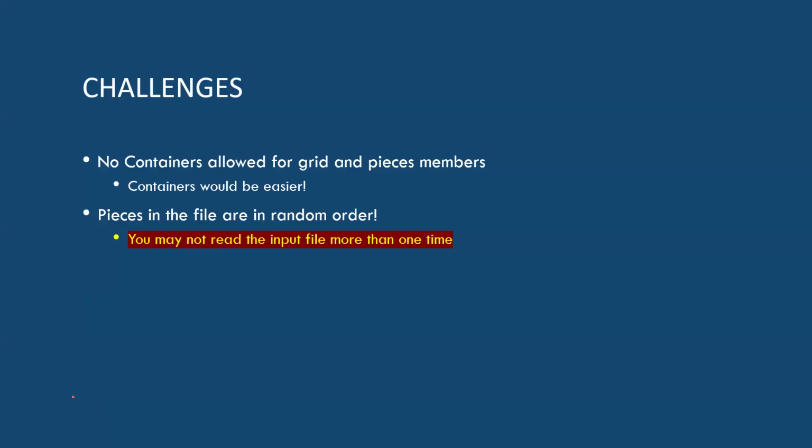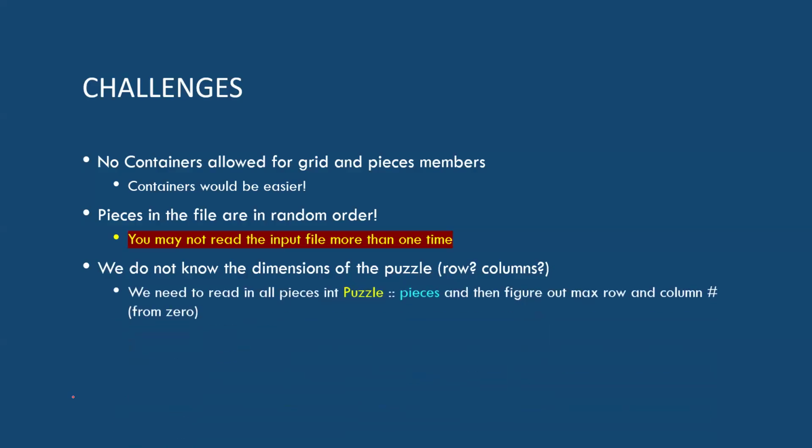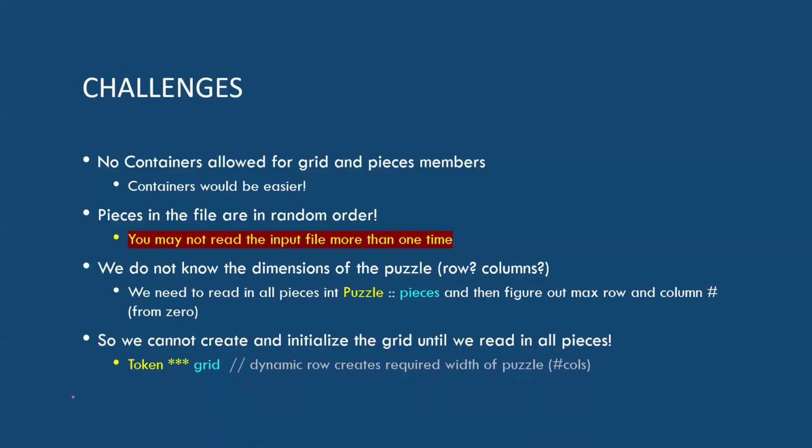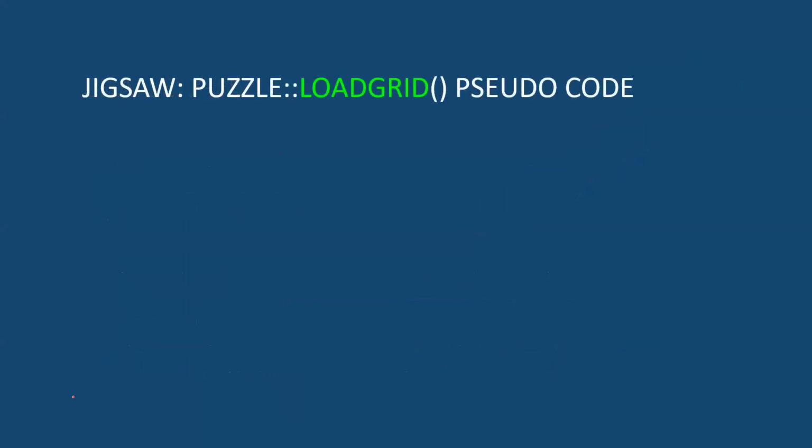I have seen some very clever ways around this problem, so I'm plugging these holes. You may not read the input file more than once. Some people scan the input file, collect some information, and then go back and take a shortcut. I'm going to ask you not to do that so that we do it the tougher way. Just keep track of your dimensions, how many rows you need and how many columns you need, and then we'll eventually create the grid after that. Remember that one, and you should be just fine.